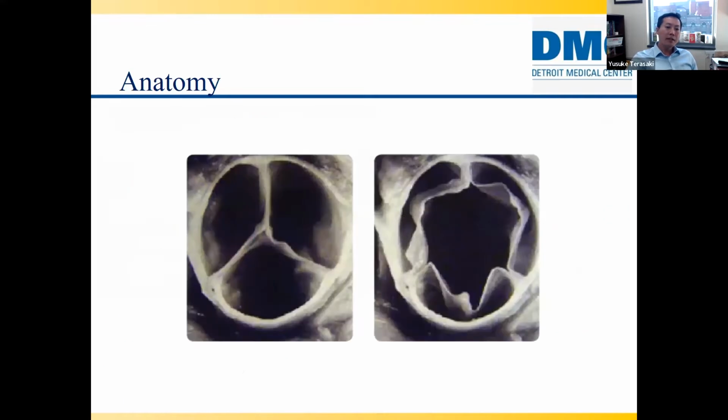And you can see that in normal aortic valve leaflets, again, this is tricuspid, you can see how thin the valve leaflets are. They're really tissue paper thin. And we really have to be careful as surgeons when we're doing a repair over the aortic valve, because we can easily tear these.